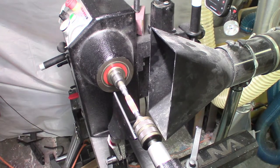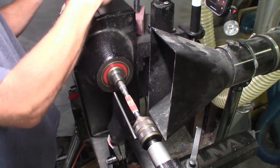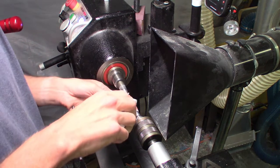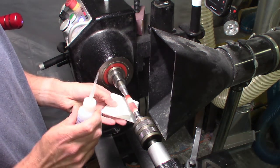I'm going to hit it again with some thin CA glue on that one end, just because I want to make sure that I'm getting a nice crisp edge. I don't want little fraying pieces. I'll just let that soak in a little bit.